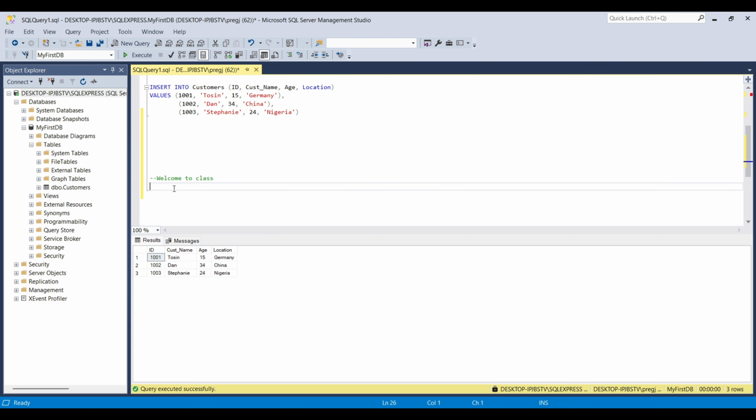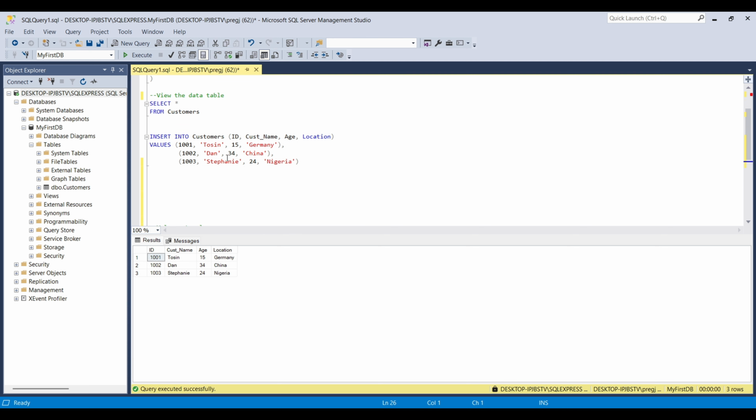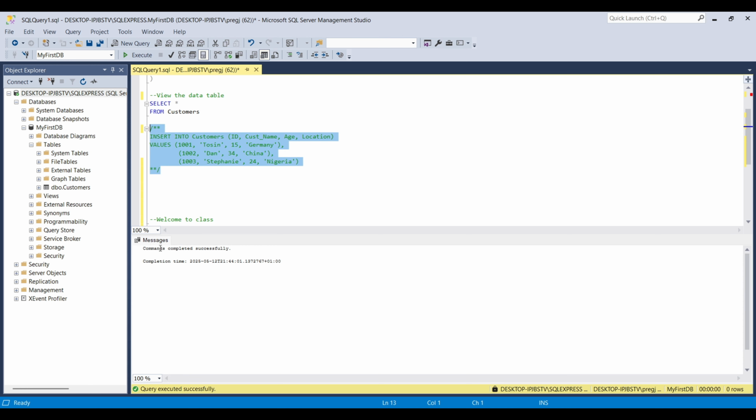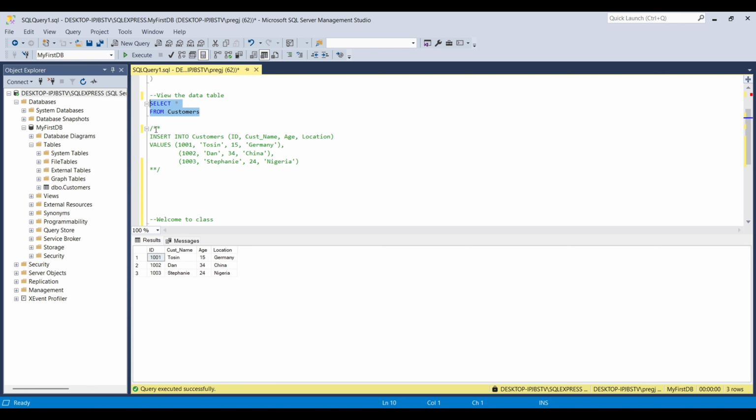You also have to know that we have a single line comment and a multiple line comment. Let's say I want to comment out this code block. I'm just going to add a slash and double asterisk at the beginning, and at the end, I also add double asterisk then slash. SQL now understands that this block where we started with slash double asterisk and ended it is now a comment. If I run it, you see that nothing is going to happen because we already commented it out. So if you are doing single line comments, you use double dash. If you are doing multiple line comments, you use this slash and asterisk, and you also close it once you're done.